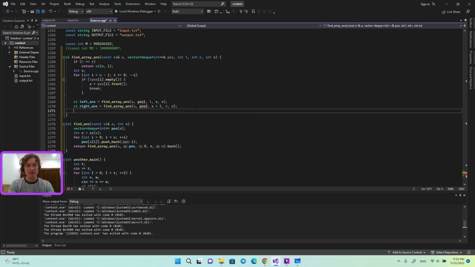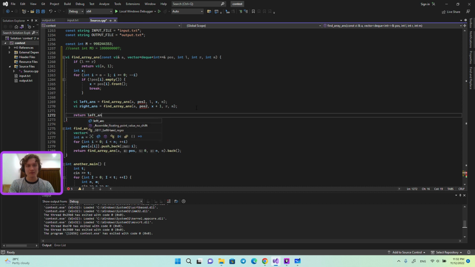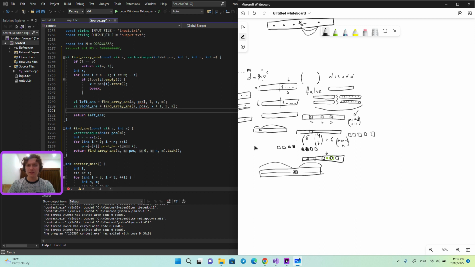And in the end, we say that let's put everything in the left ans. How do we do it? Or maybe in the right ans. So, what if we want all numbers to be at most y? So there are two cases. First case is this is y, and then I just multiply it by the number of ways to make it at most y, number of ways to make it strictly less than y.